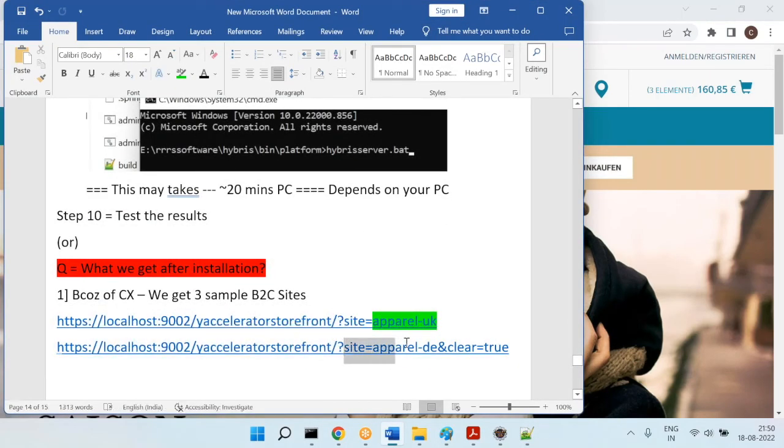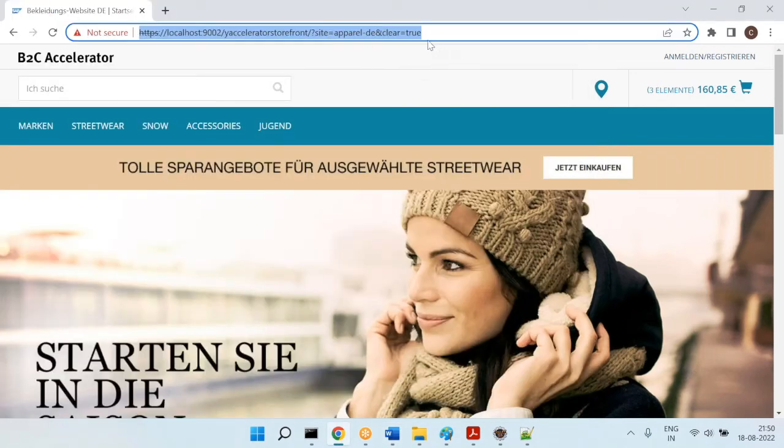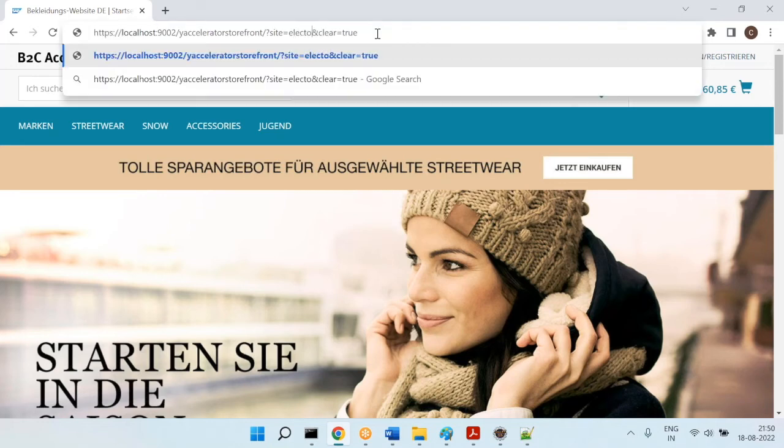So we get the Apparel UK site, we get the Apparel German site. Then we also get one more electronics site. 3 sample B2C sites we get.